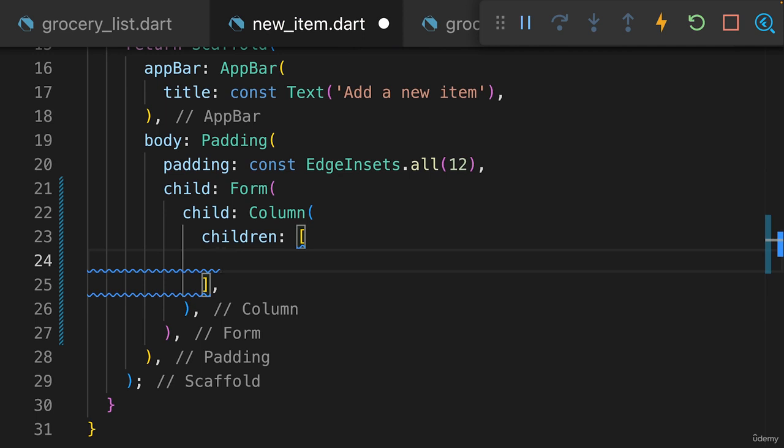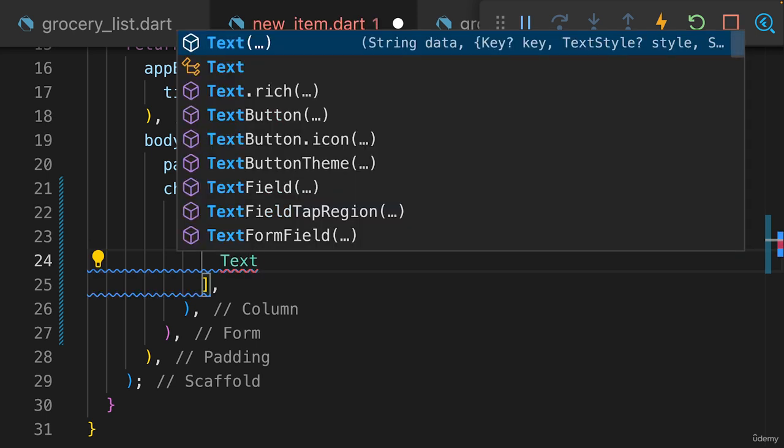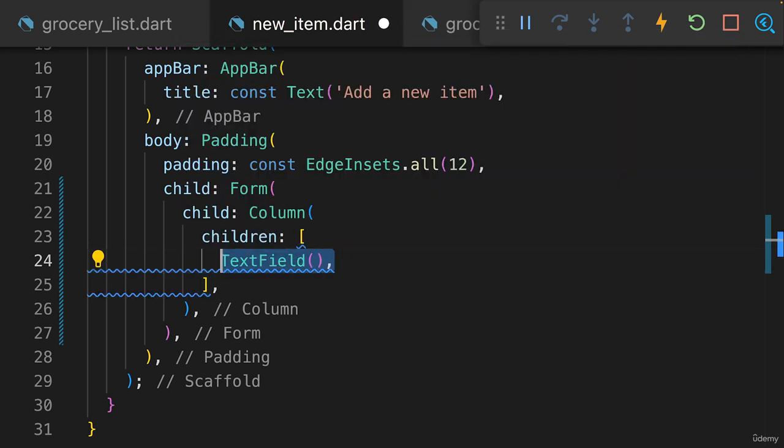And here I want to start with an input field that allows the user to enter the name, the title of a new grocery list item. And before in this course, in the expense tracker app, for example, we did that by using the TextField widget. This is a widget we can use for displaying an input field where users can type and enter some values.